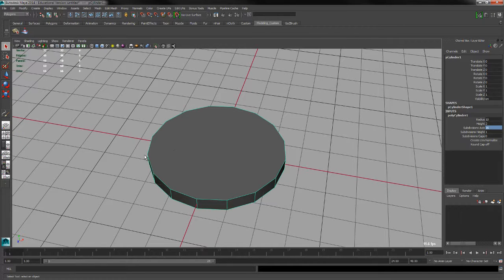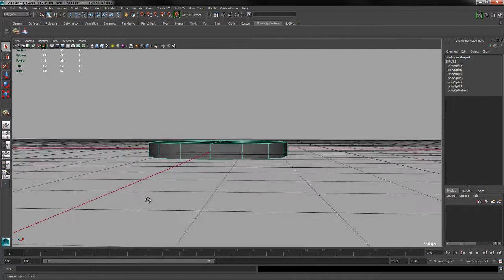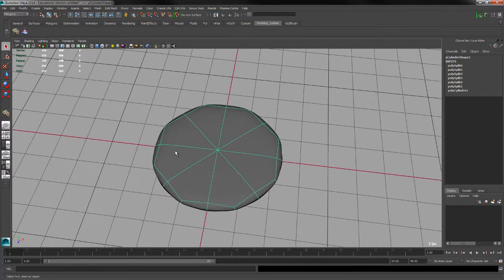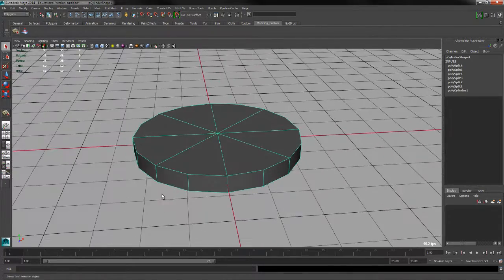So that would be done if we just are in the object mode like this, right click, say object mode, hold down shift, right click, split, and then split polygon tool. You can see if we put a split right down the middle of this, and we put a split down here like this, we could easily start taking these pieces and turning them into quads at that point. I'm going to finish this out like that, and if we tap 3, then you can see how we're starting to affect this in this manner.